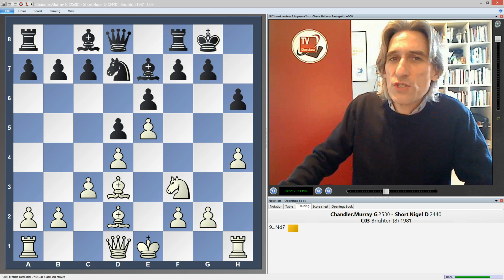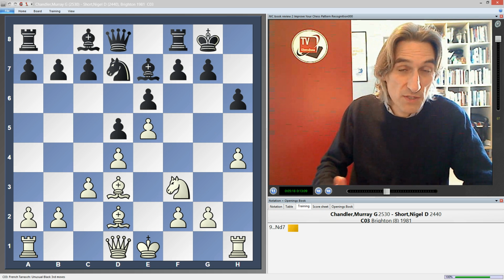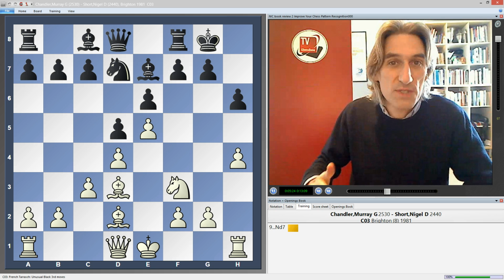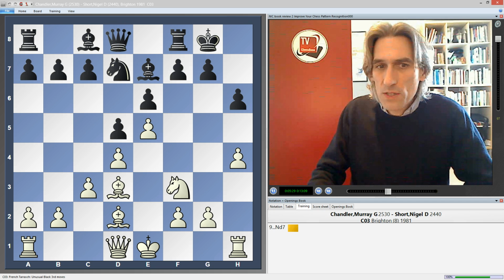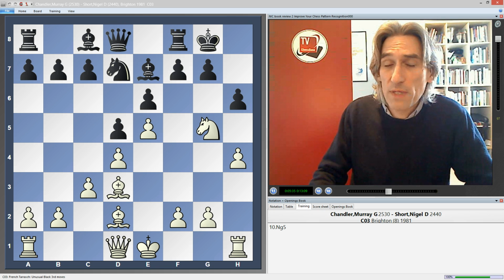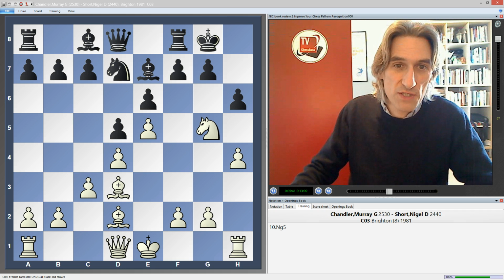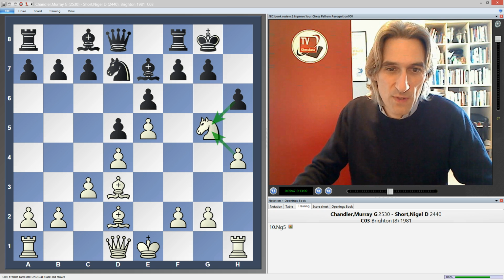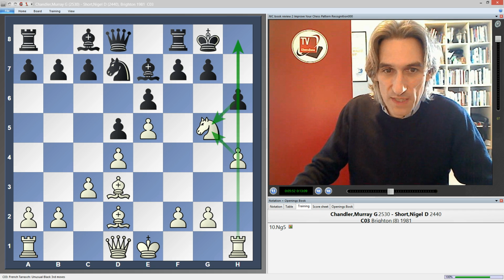So this one, again, this one isn't too difficult, but this is typical of the way that the author discusses these motifs. He often gives some simple examples and then develops them with a few more examples that are perhaps more complex. So here, typical French defence position, and white now played knight g5. So this was the key motif in this chapter. So clearly taking will lead to, well, a terrible attack, a winning attack for white in this position.